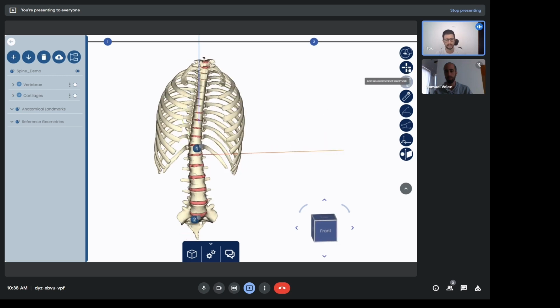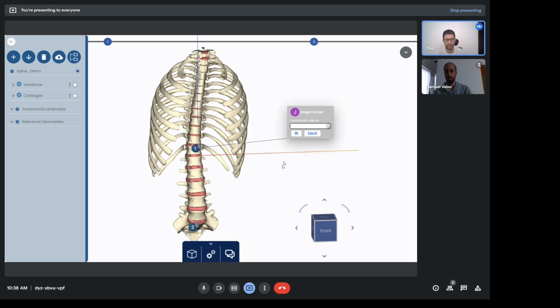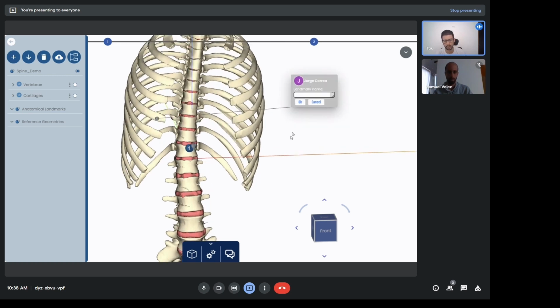To create anatomical landmarks, you click there, and by default, your name in the application will show up. I'll talk about this later, but you can place your cursor on top of the target portion of the assembly and click. This line indicates that the landmark is about to be created on top of that point. I can call this landmark double A landmark.